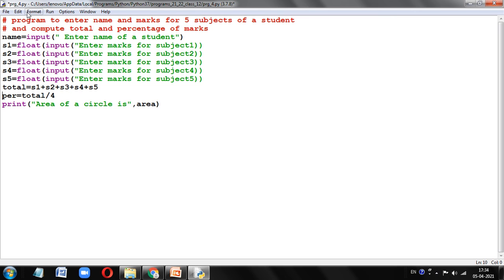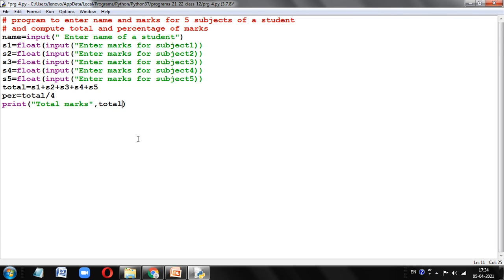Let us see now. We'll run and see. Print total marks, the value of total.